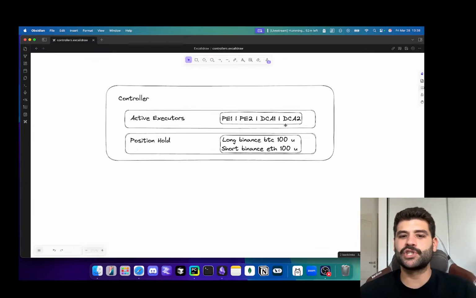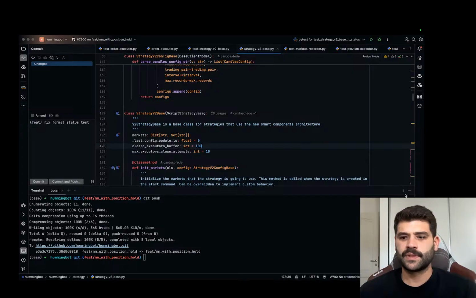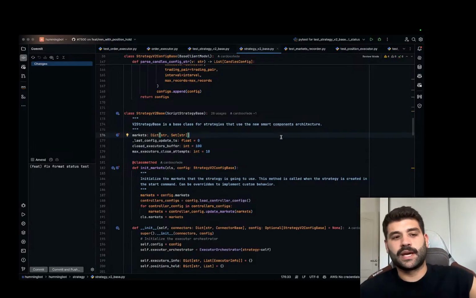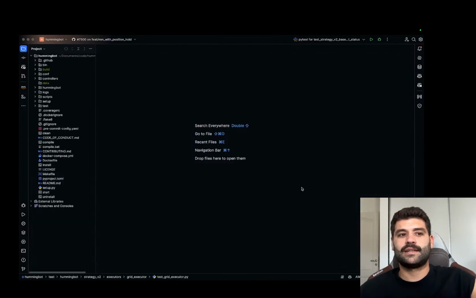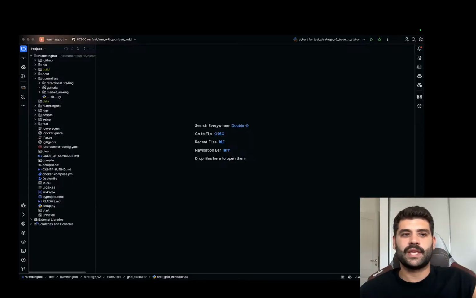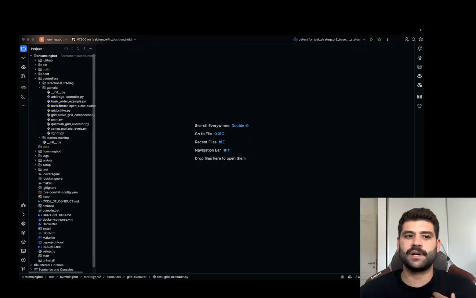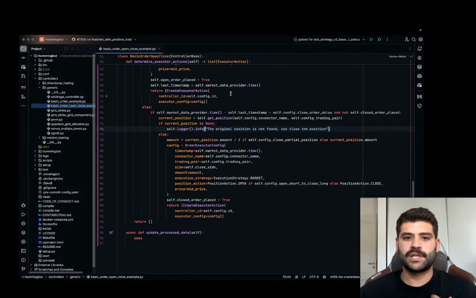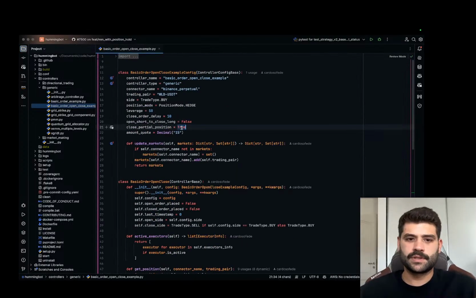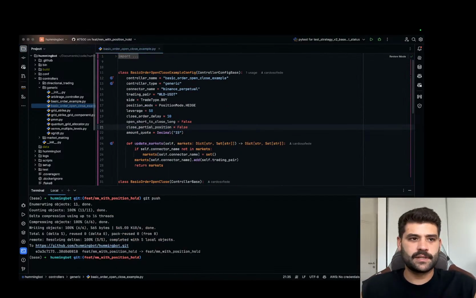Well, so we have the position hold and we have the active executors, right? So I prepared a very simple controller so you can analyze this behavior. It is under generic controllers in the same PR. Let me change this because the workflow is passing.